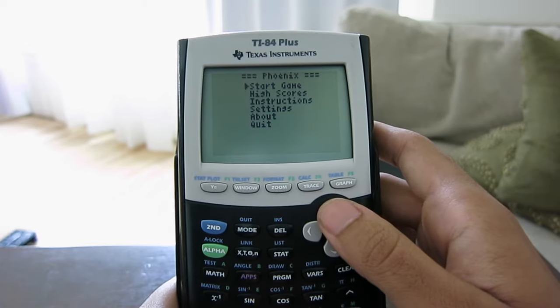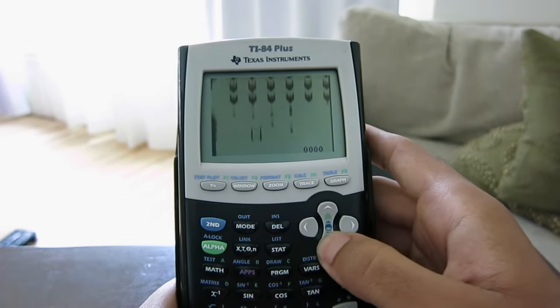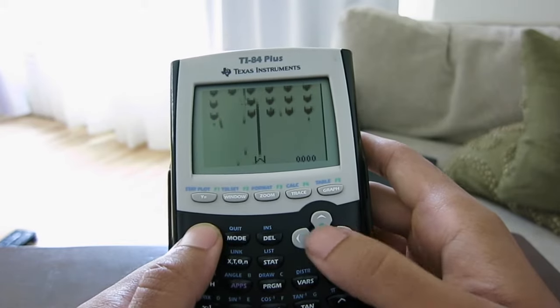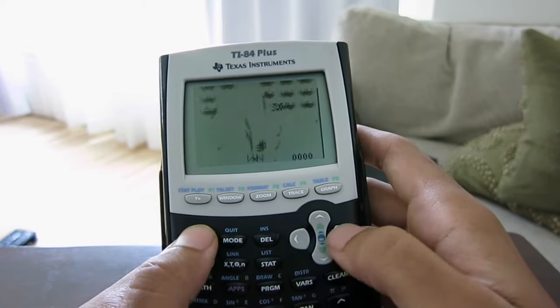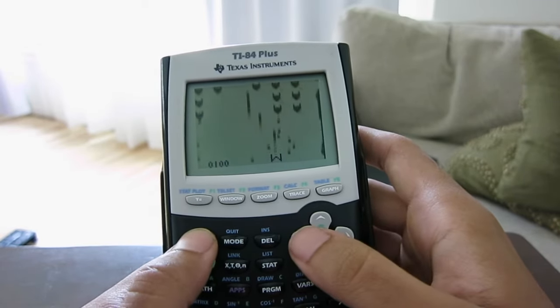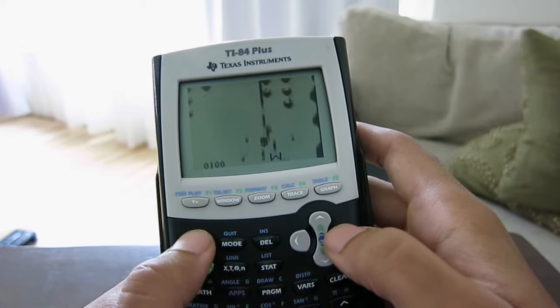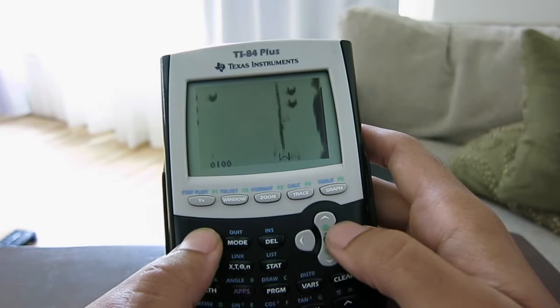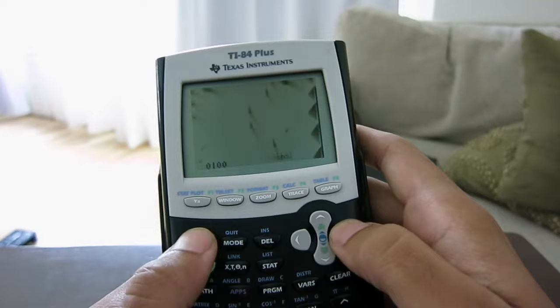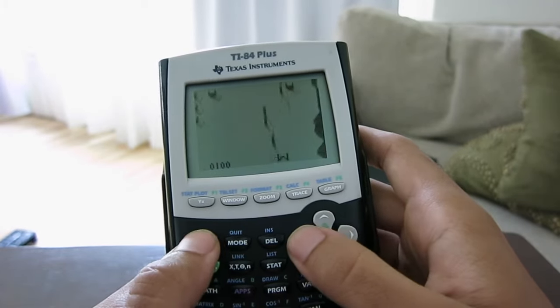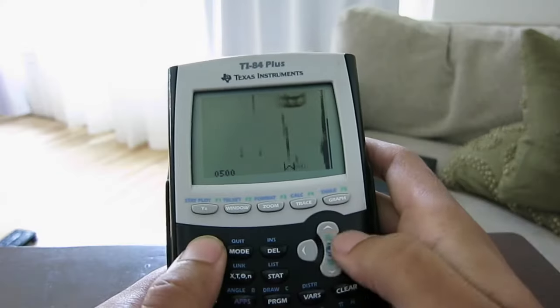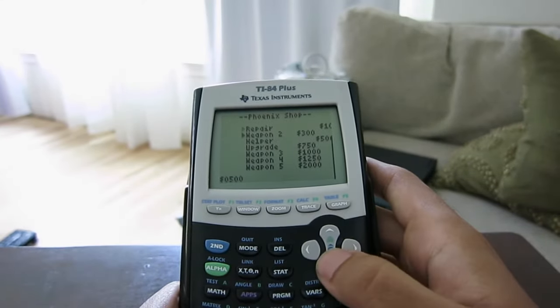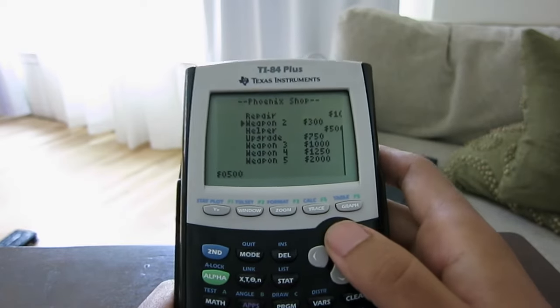Let's take a look at the only game on the system at the moment, Phoenix. At first, I wasn't really sure how I'm supposed to play it, but it's actually really simple. You move around with the arrow keys and then you fire using the second button. The goal of the game is to collect money to upgrade your ship while also fending off the various hordes and enemies that you encounter in the game. Your health bar is in the right-hand side. It's a little bit hard to see, but it's a small, thin, black bar that scales the rest of the screen. Once you defeat the boss, you get access to a shop, so that way you can change your weapon and repair your ship.